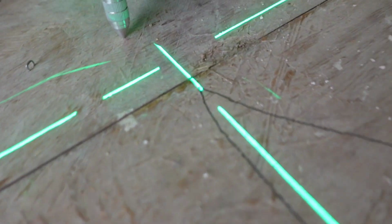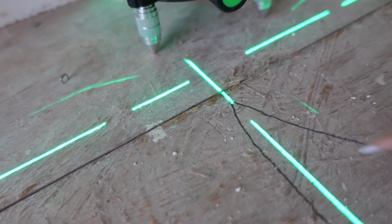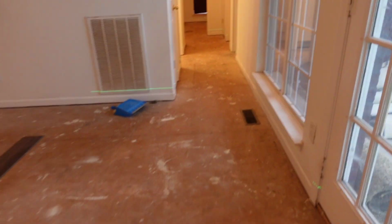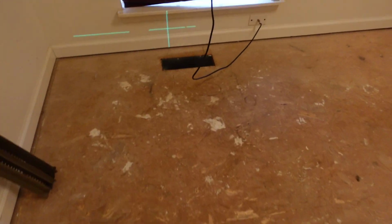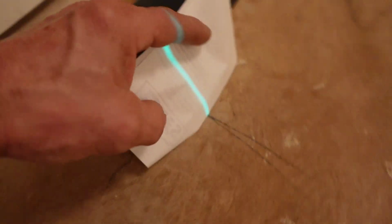All right, so we're here in the bathroom, and as you can see, I made a crow's foot right there where the laser is. And then all the way down here. It's not as tight as it is down there, but it is tight. And of course, as you can see down here, you can't really see the line, but there is my crow's foot, and they sent a white card out with this, so you could just set it down. That's what the purpose of it is, but you can see there's my mark.